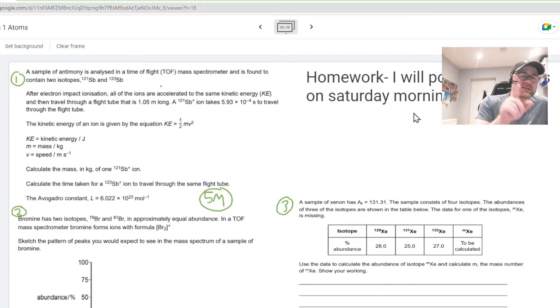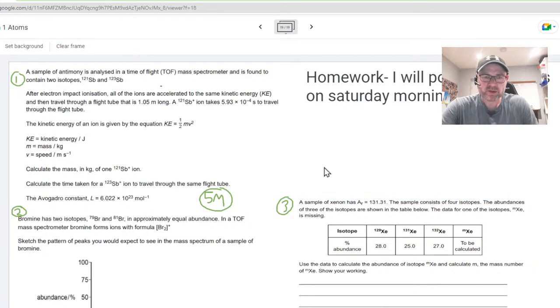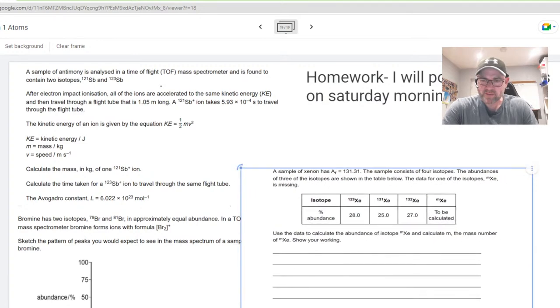I'm going to post the answers to this on Saturday. But I don't know if you're going to be able to read any of these. They're pretty small. If I can make them bigger. The first one is just like what we've done, a five marker, so just another practice at that. I'm going to do a quick 5 minute vid and upload it on Saturday with the answers just to talk through it. But in case you want to have a go at something, if you're bored in the week, why would you be bored on an awesome summer holiday that you guys have got?